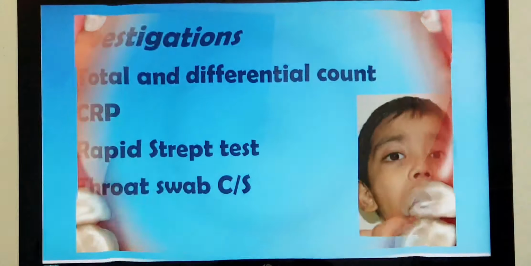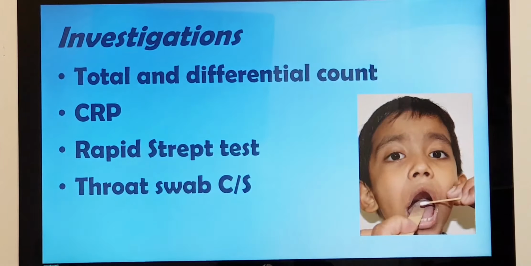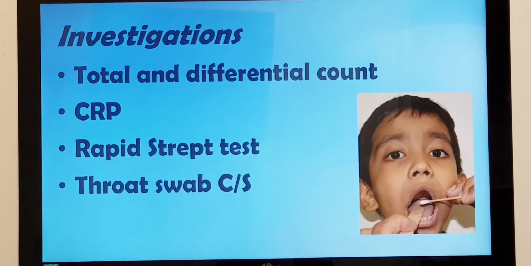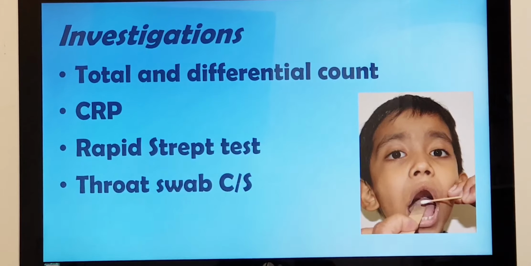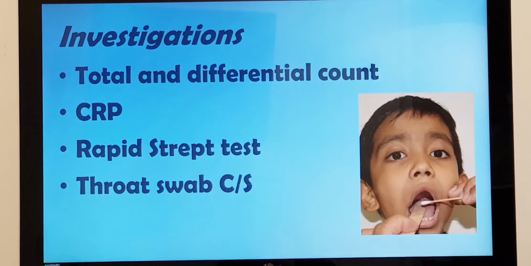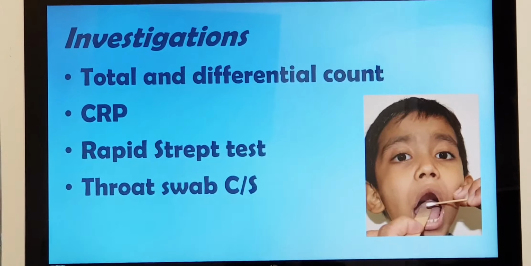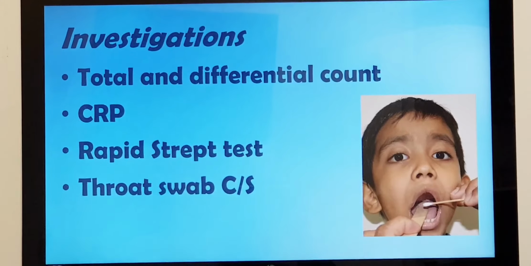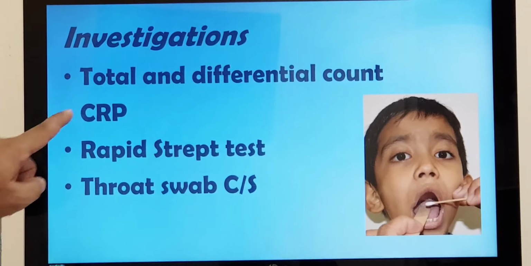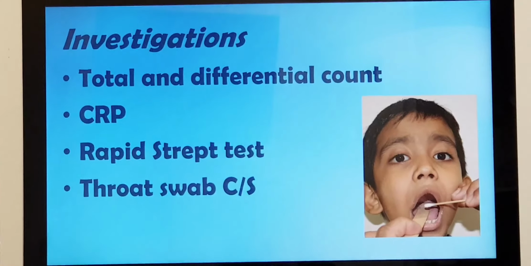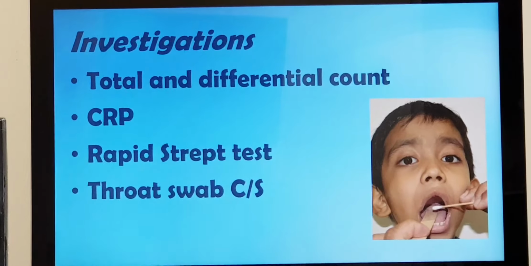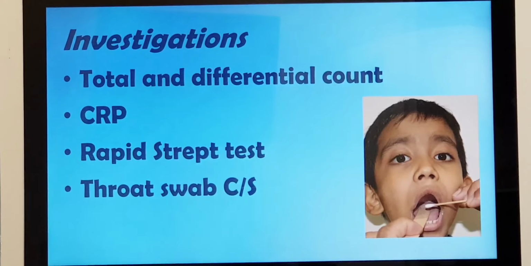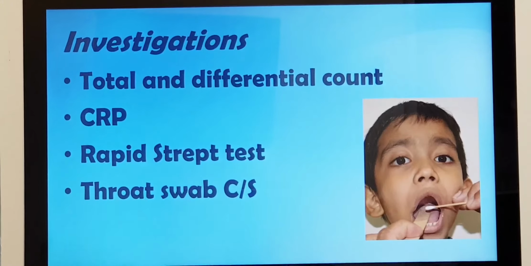So, a straightforward case does not require any investigation, we will directly go into treatment. Suppose we have a doubt or it is a recurrent infection of the lateral pharyngeal band, and if you happen to do a blood test, that may suggest that there is a bacterial infection or a viral infection. And there is one more inflammatory marker, C-reactive protein, that may be elevated in a case of infection. This lateral pharyngeal band infection, most commonly it may be due to a streptococcal infection.